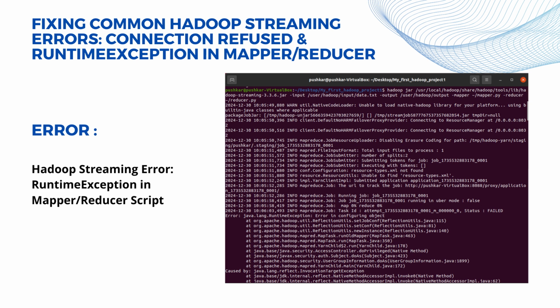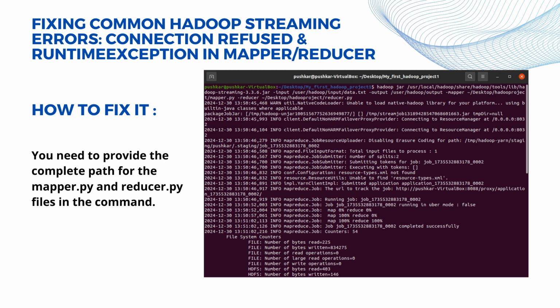However, if there is an issue with these scripts, such as a missing file, incorrect logic, or syntax error, the job will fail with an error message like this. These errors generally indicate that Hadoop was unable to execute your mapper or reducer script correctly. It's often caused by an incorrect path to the mapper or reducer script or an error within the scripts themselves.